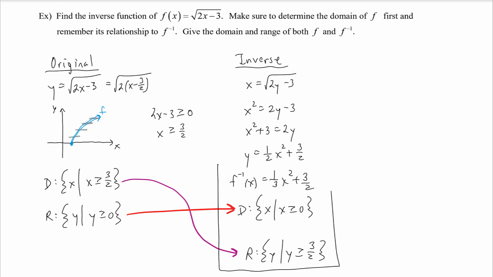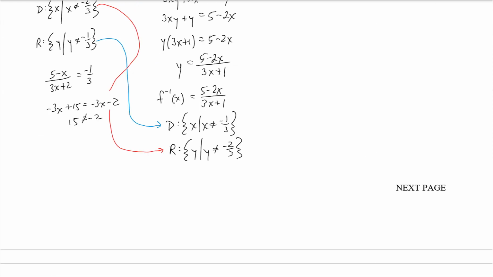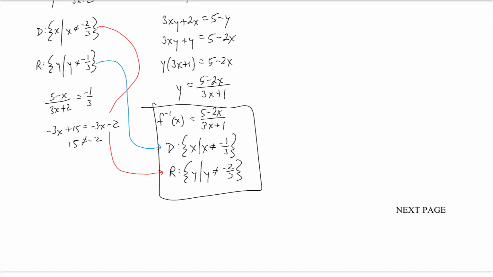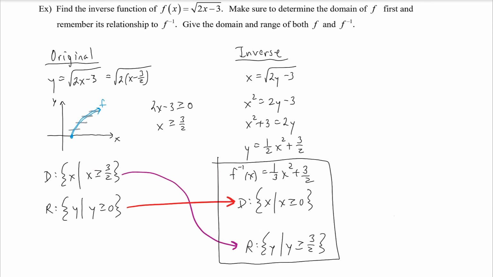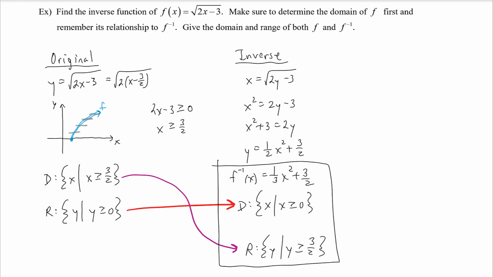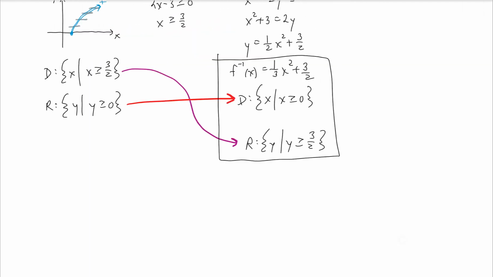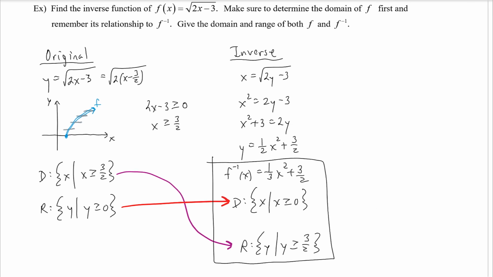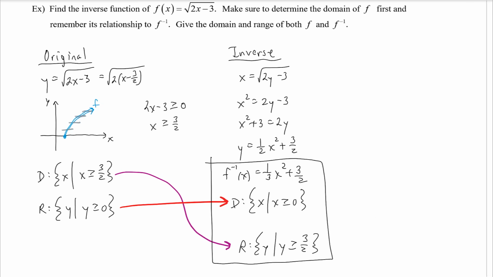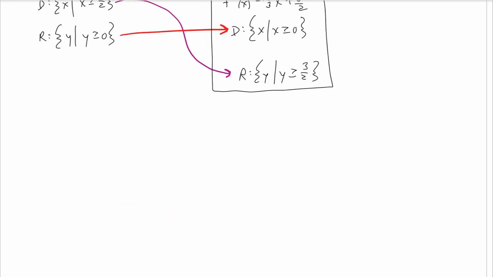So here we go. Here's the domain, range, and the inverse, which I guess we didn't do up here. Here's the domain and range and the inverse right there. Okay, so that's it for the most part. Again, be careful when looking at two things and trying to decide if they're going to be inverses of each other or not. So be careful.